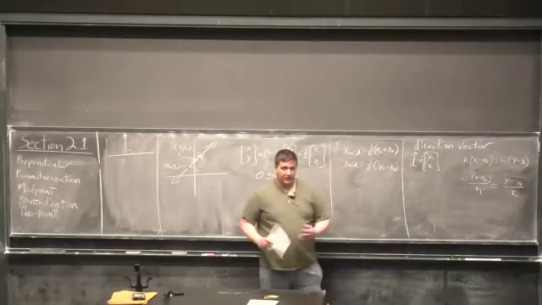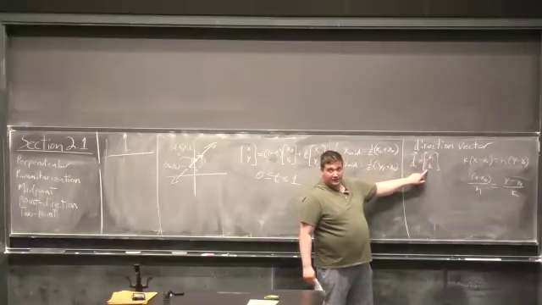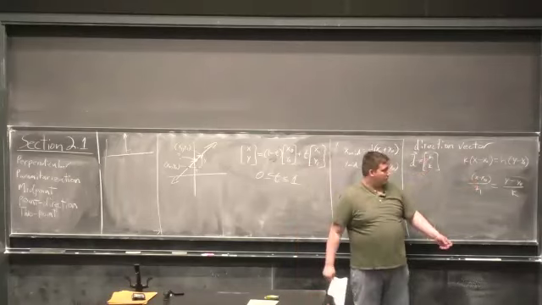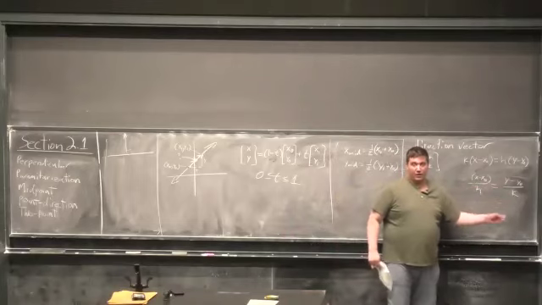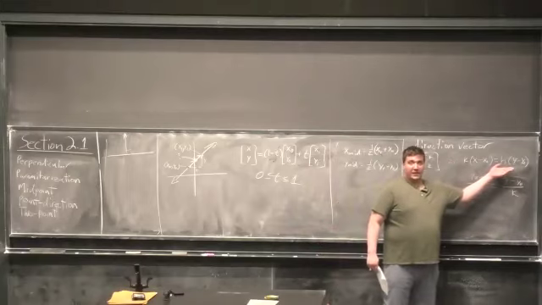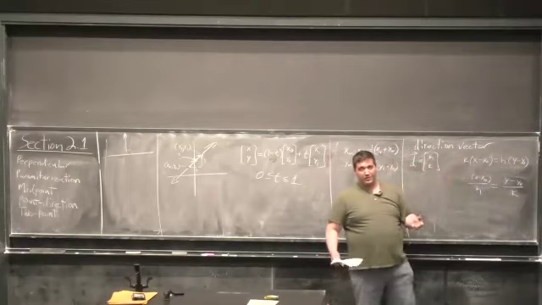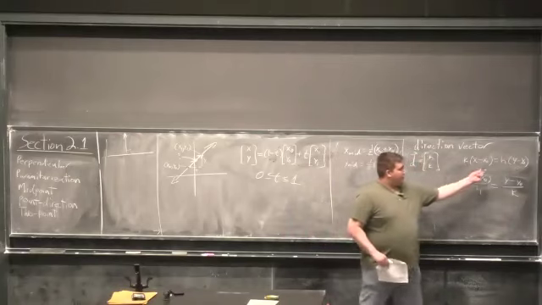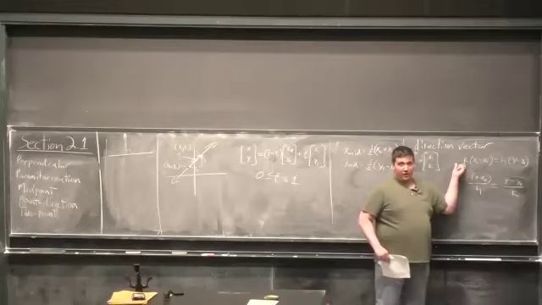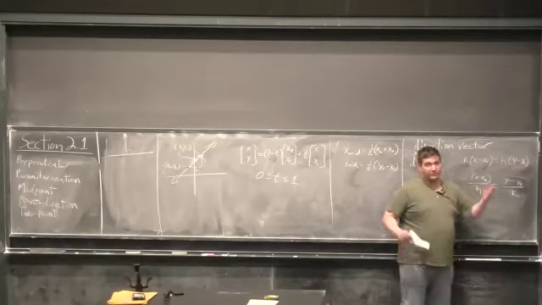Remember how I've been stressing that I can think of this as change of x, the first entry is change of x, the second entry is change of y. Well, what's the change of x divided by the change of x? 1. What's the change of y divided by the change of y? 1. And so here, I'm just basically saying that these proportions have to match up. Whatever my change of x here has to match my change of x here times my change of y. Change of y times change of x. That's all it is.